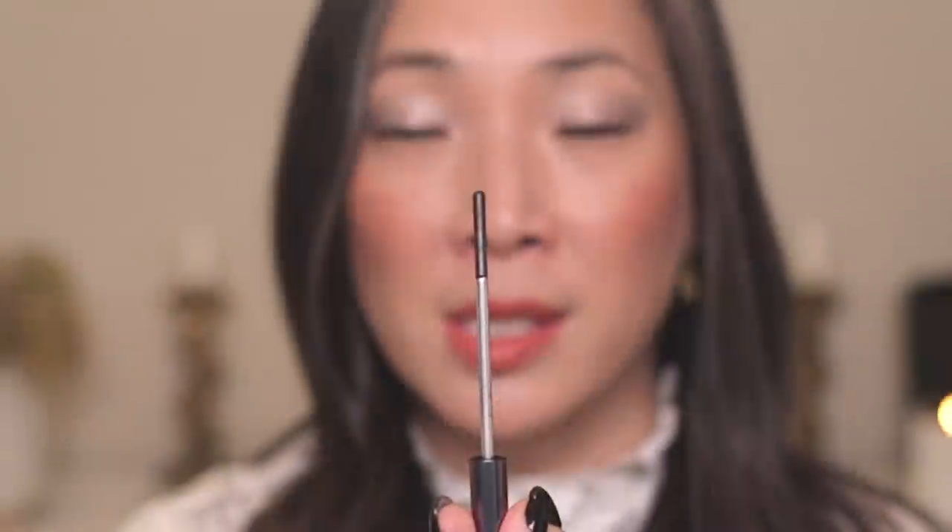In an incredibly strange turn of events, I have three mascaras to talk about — it has been mascara bonanza. These are the three I've been reaching for the most. Most recently, the Surratt Noir Lash Tint, which is what I have on. I just love it — I love how easy it is to apply because this is the mascara with no brush. It basically has a screw with threading along the end. I was skeptical — I thought it was a gimmick — but it puts mascara on so easily. Now that I've gotten the hang of it, it lengthens my lashes and makes them very separated, not clumpy. It's not extreme volume where you look like you have fake lashes. It's just a great everyday elegant lash look.